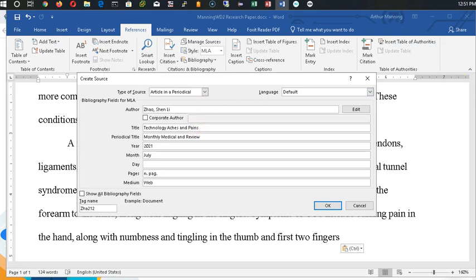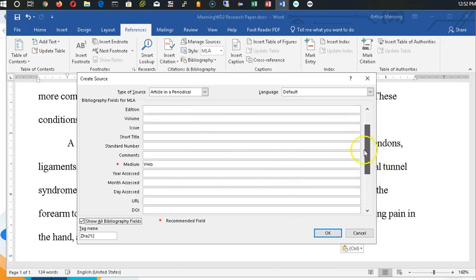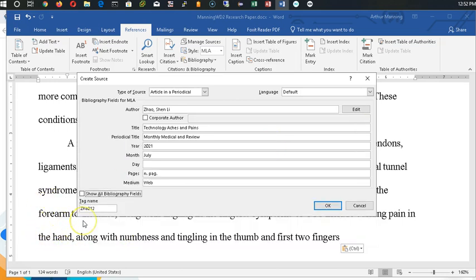While we're here, let's explore this just a little bit. We have a check mark. We're leaving the corporate authored unchecked. If I did check that, it would show up under there. Uncheck it, it shows up in the regular author. If I decide I want to see more bibliography fields than what MLA expects, I can click here, and it will show me all the rest of the fields available for me to fill in, with the ones that should go with MLA starred in red.